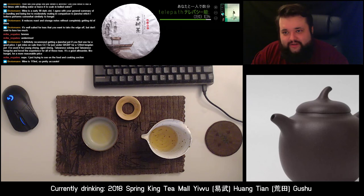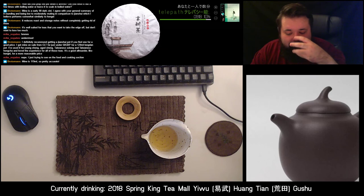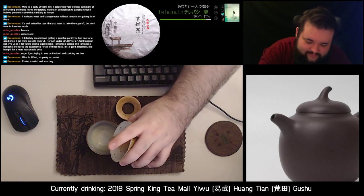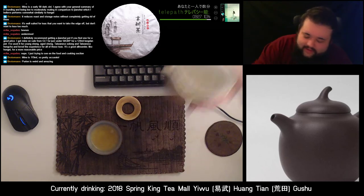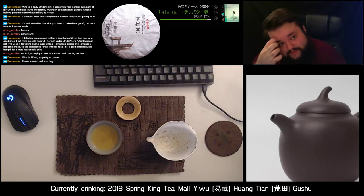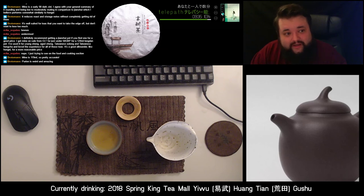Especially considering that I also want to buy more tea in the meantime. Yeah, to be honest, from what people are describing about Purion, it does seem like the kind of clay that would be perfectly suited for what I'm doing, which is just intensely aromatic younger Sheng. So I would like to give it a try at some point.